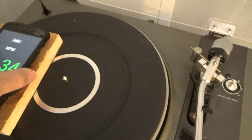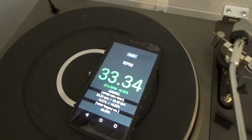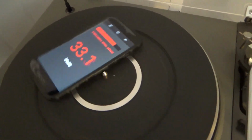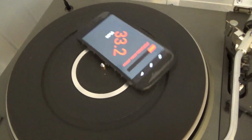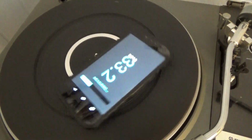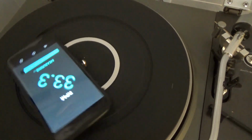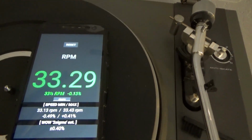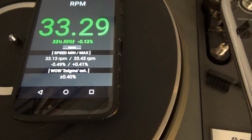Let's try it again without the wood thing. Yeah, that's about as close as we can get to being centered. Now with it just sitting off the spindle. Try again. It's measuring. Okay, now this time we got slightly slow, 33.29, and the wow has gone up to 0.4% instead of 0.2.